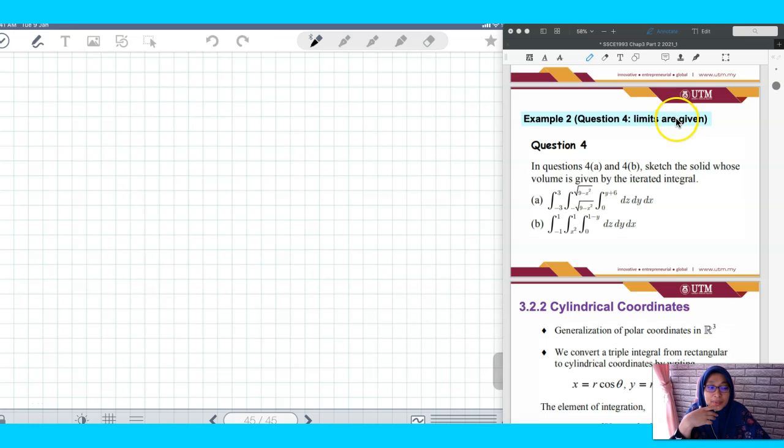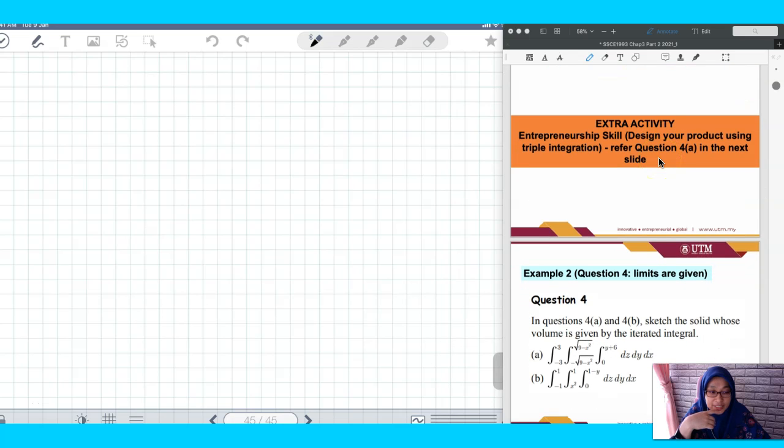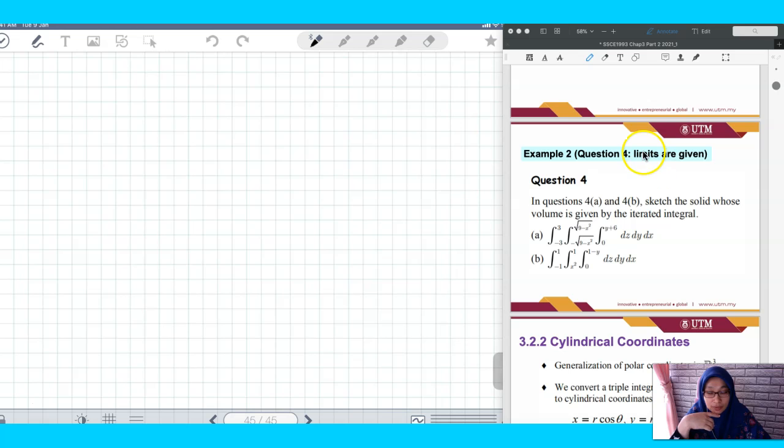So the next example that I provide in the slide, actually this activity is for when we have a physical class, but since we don't have a physical class this semester, I just give this as part of your own exercise. What the question is asking for here is evaluating the volume. How can we know this is volume?